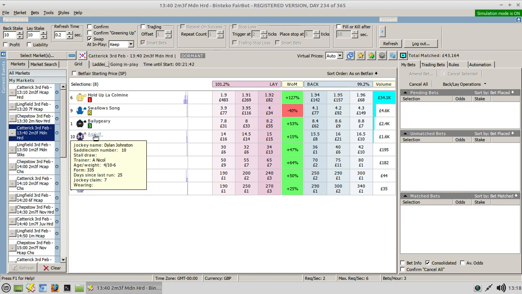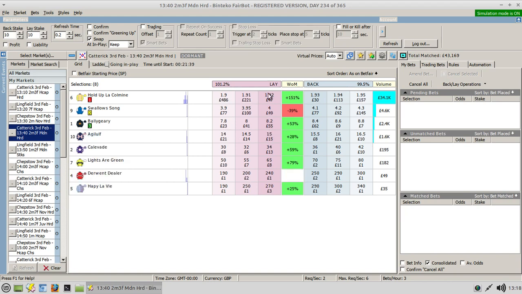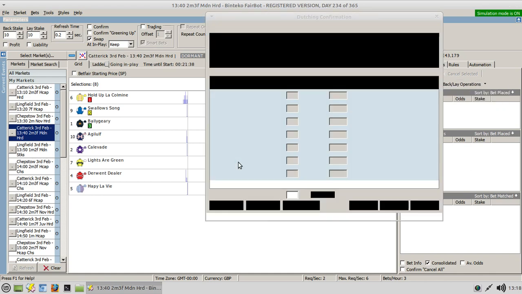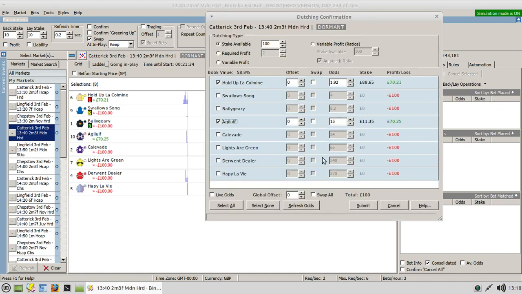But notice the odds. They're quite far apart. Now if we were to Dutch those, you'll see that the potential profit, if you let it go through for a win, is only 70 compared to our stake of 100. That for me is not a bet. I prefer, if I can, since I'm wanting to trade out in running, I would want that profit and loss to be at least 100. In other words, it needs to be the same as my stake, ideally.